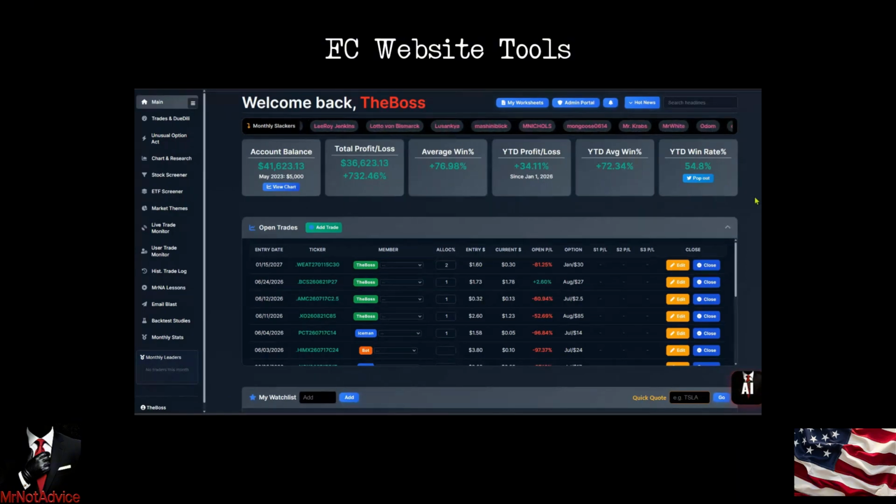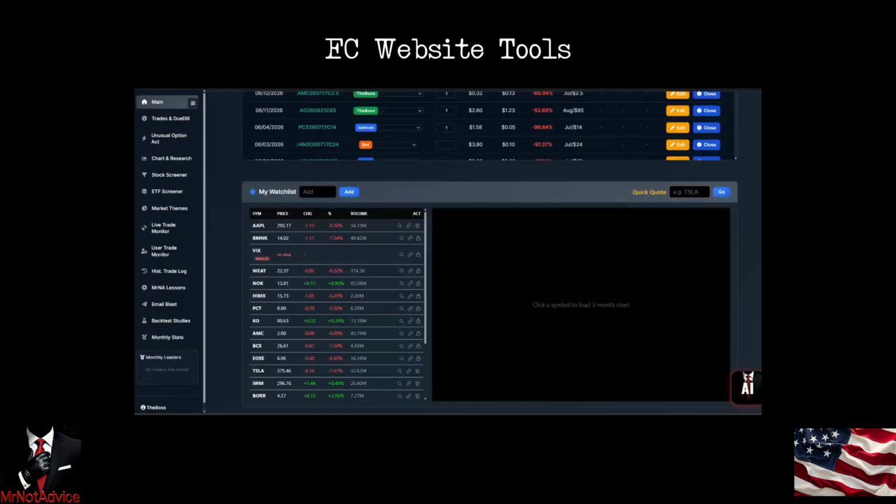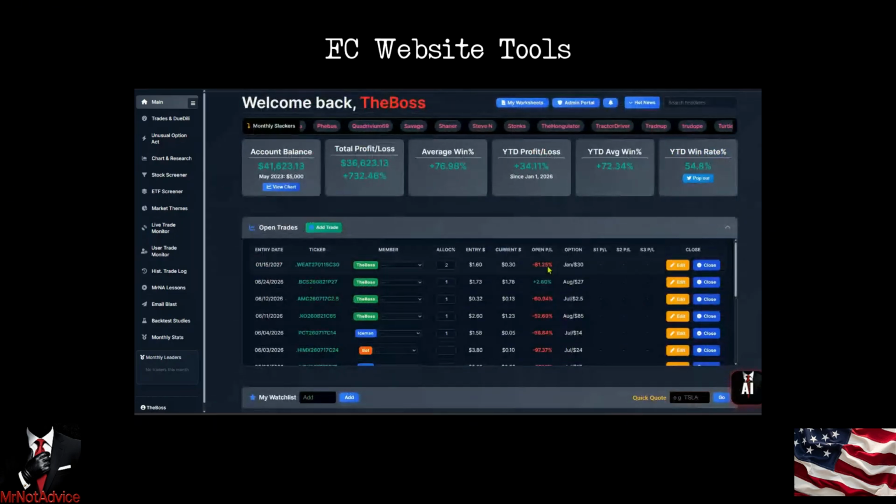All right. When you log into the main screen, I'm assuming you see all of my open trades. I'm usually much better about updating these. I haven't updated in a long time, I see, so I got to update those. I removed a lot of stuff from the main screen just so we just have this. You can always click view chart to see what's going on. Also, this will pop out so you can look at all the positions and historical trades.